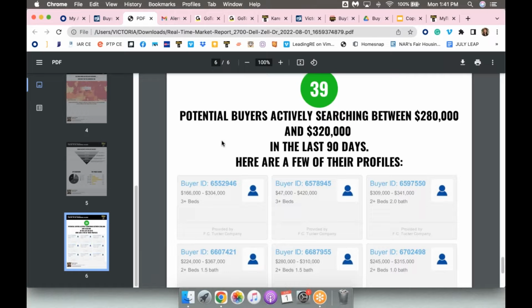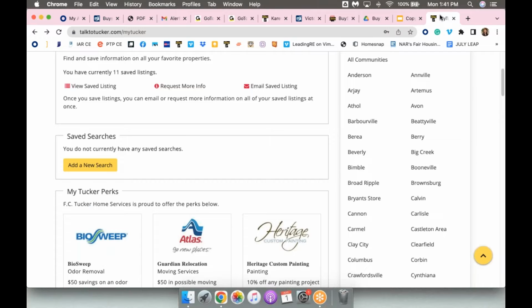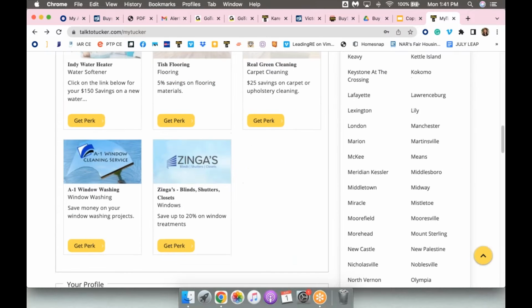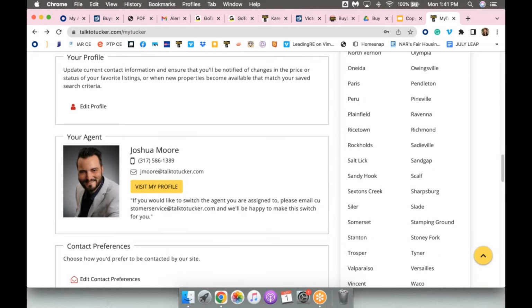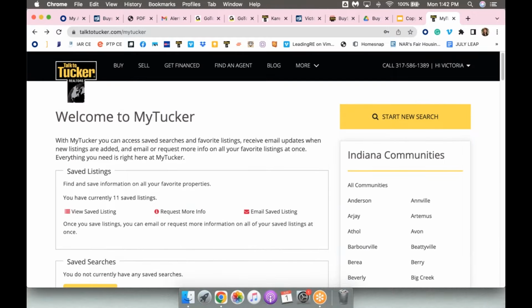Or you will sometimes see it say no agent given. That's just the stinky thing about somebody who came to talktotucker.com. They created one of these profiles, but they didn't associate themselves with an agent. So again, they totally might not be working with an agent. They just said, oh, hey, I know Tucker, yes, I want to set up some saved searches, and they don't have an agent. So occasionally you will see buyers without an agent associated. That's why you will see that.